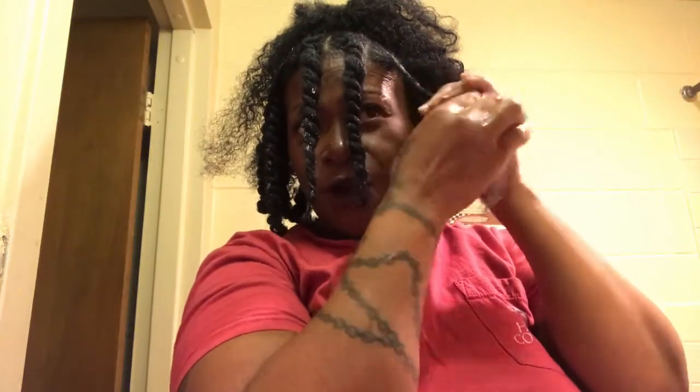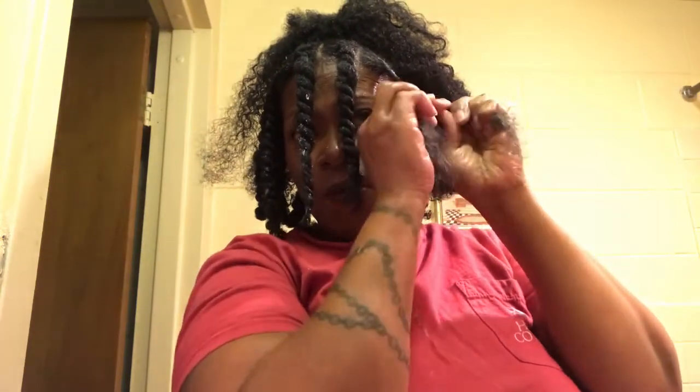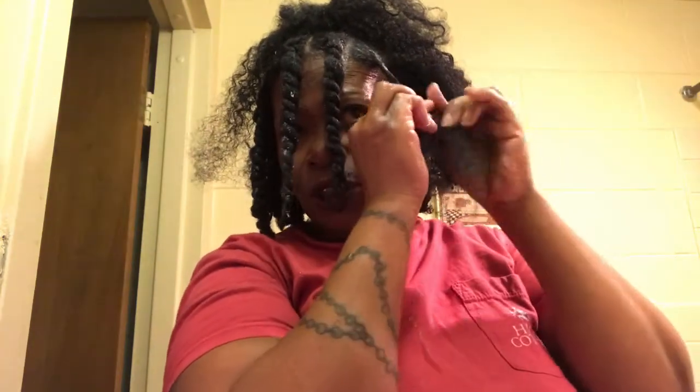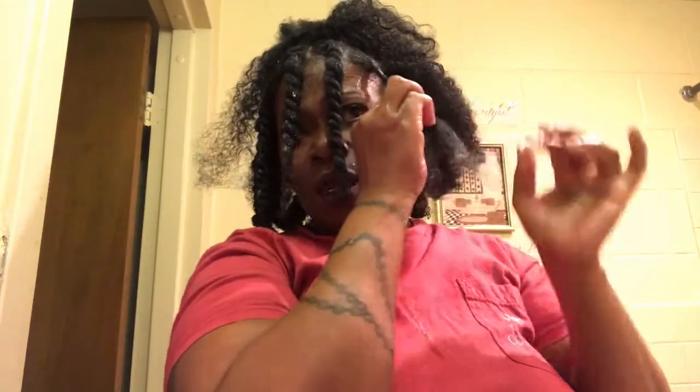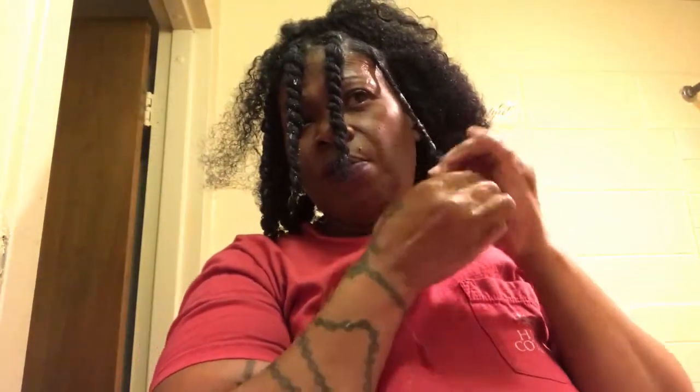It'll take me a couple weeks before I get my hair back like I really want it. Hair color is something else, and no, I don't want to use henna. For all the natural girls — I don't want to use henna. I like my Garnier Fructis Black, because I am 58 and I need something that's going to stay put for a minute. I don't like gray hair, and that's everybody's own opinion. You do you and I'll do me, and we're going to all be happy. If I have to cut my hair, so what? It always has grew back.